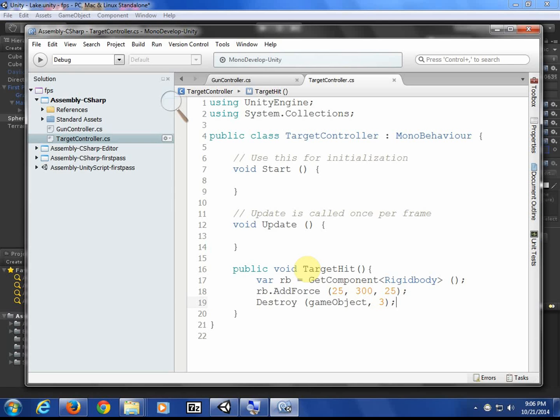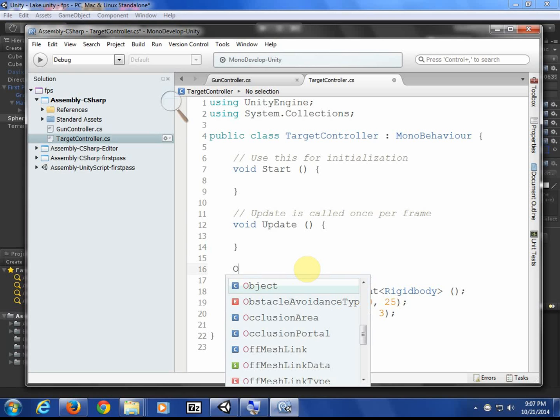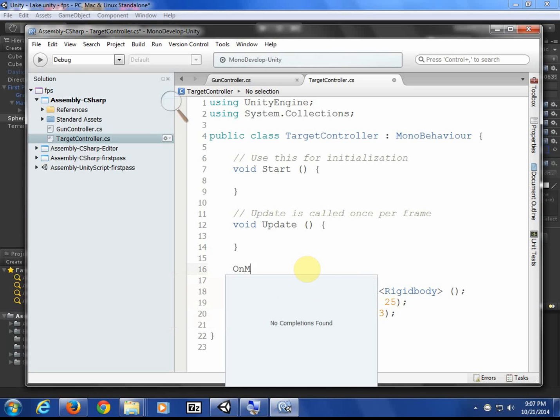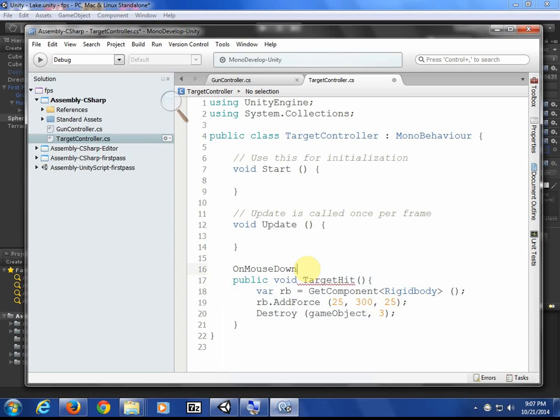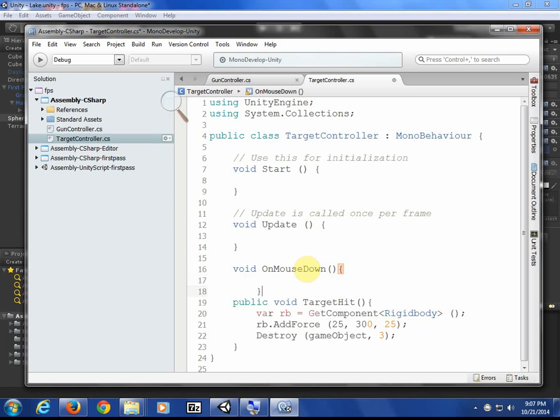Okay, now I could go over into the other script and start writing something that's probably going to be a little bit complicated. Before I do that, I want to make sure this works. So let me show you another trick. Oops, it's void, if it ever gives it back. Void on mouse down will actually register, if it has a collider on it, it will register a mouse click. Pretty handy.